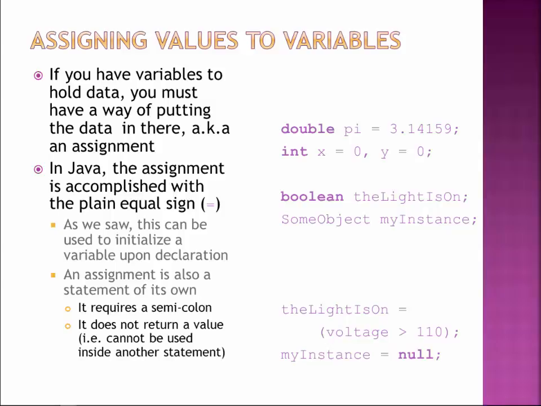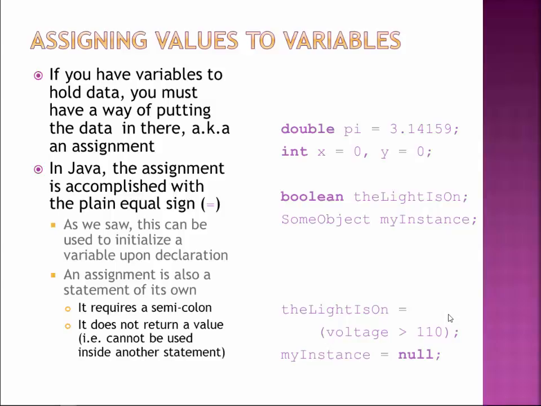I just have the variable name on the left-hand side, use the single equal sign, and then some value on the right-hand side. The fact that this is parentheses isn't super important here. That's not required. It's just shown as it's done here. You can just assign it to a value like we see here or a value like you see up here. It does require a semicolon at the end of any assignment. If you forget that, the compiler will tell you pretty quickly. So you have to get used to that.